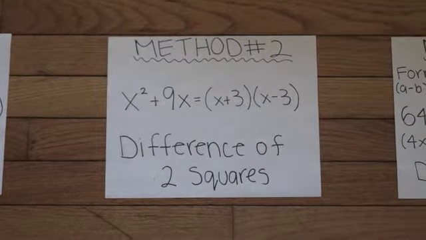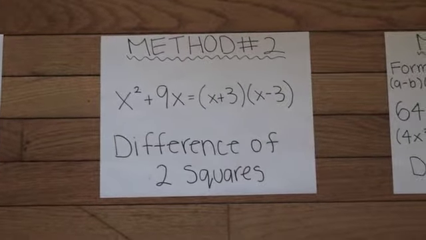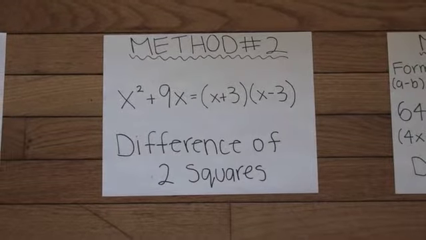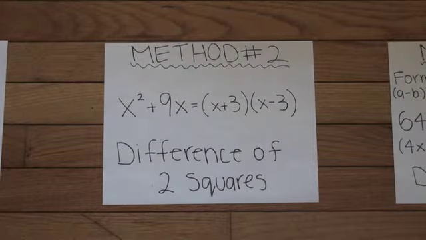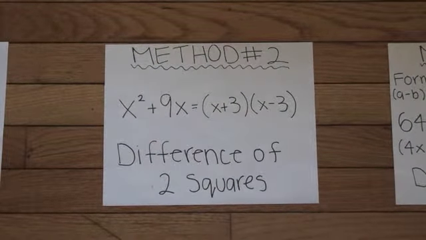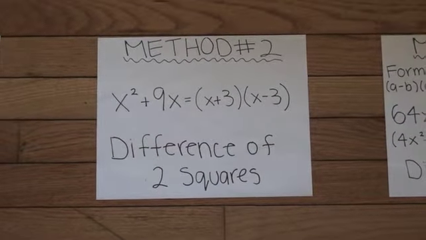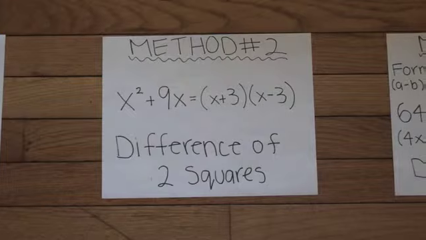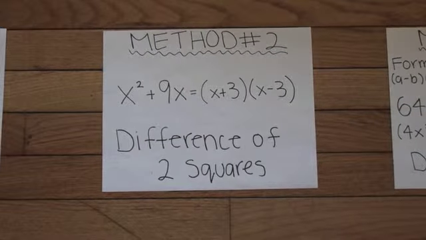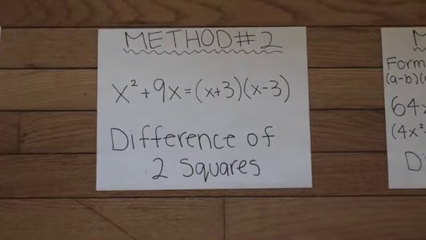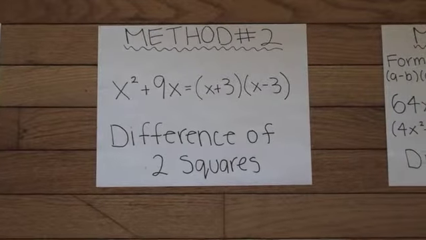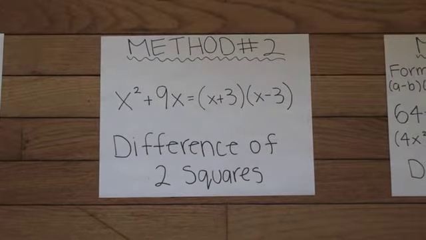The next method is the difference of two squares. An example where you can use the difference of two squares is x squared minus 9. Looking at the only number in the problem, which is 9, find two numbers that are exactly the same that multiply into 9 evenly. In other words, 9 is a perfect square. In this case, those two numbers are positive 3 and negative 3. You will always have a negative and positive binomial as your answer in the end of each of your problems.